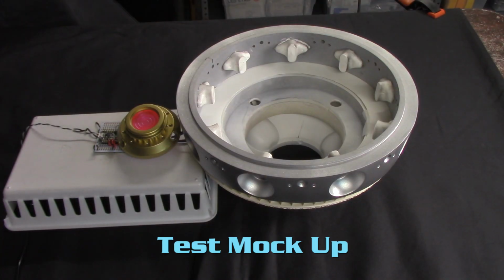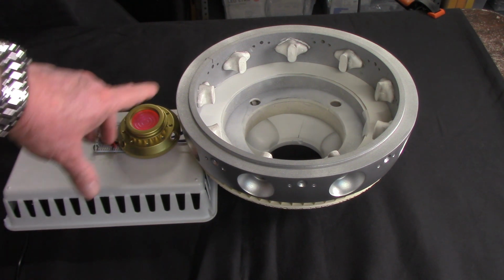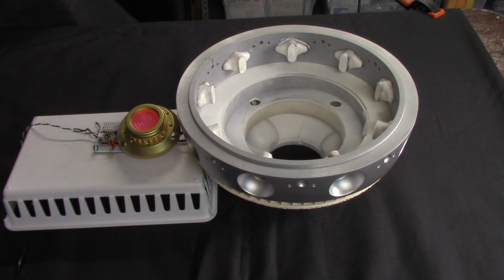Okay, here's the test mock-up. This is basically a breadboard circuit board that I've put together that has the impulse light effect in it, and then the vent effects are all internal here. I have a couple little power leads running out here to run the strip. And anyway, let me get this thing started up and you can see it in live action.